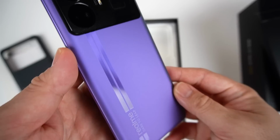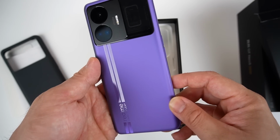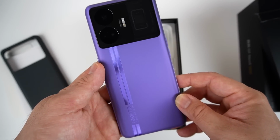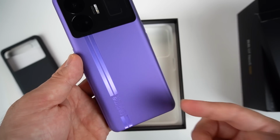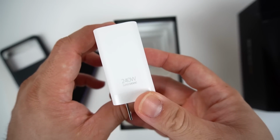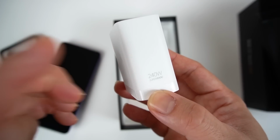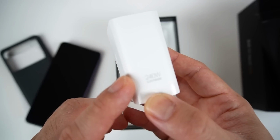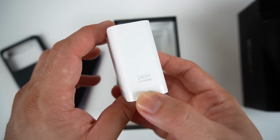And ito na. Ang ganda ng kanyang pagka-purple, and I can say that this one looks a lot better than the one from iPhone 14 Pro Max na meron natin kanyang purple. No? This one is the purple na gusto natin. And of course, currently, the fastest charging brick available in the market is na kay Realme. 240 watts of super charge unless na talunin siya ni Xiaomi pretty soon with a 300 watts.